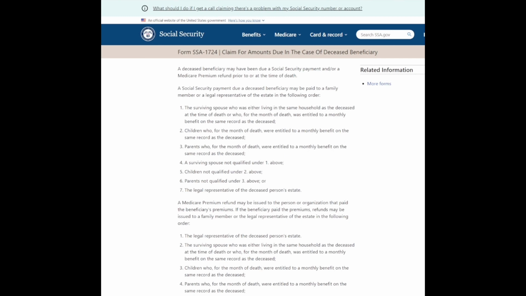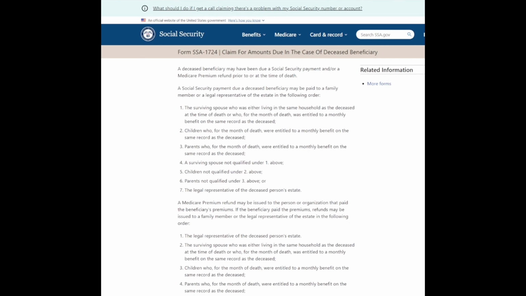So this would be in the case of, as an example, first and foremost, in order to be eligible for a Social Security payment, you have to be alive for the entire month. So if you were to pass away at 11:59 on the last day of the month, you would not be due a payment in the following month, and therefore you wouldn't have to file for this particular issue. So essentially you have to live from the first to the first to be eligible for a payment.